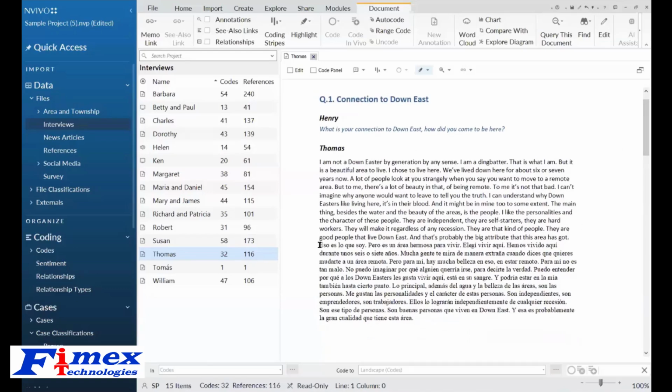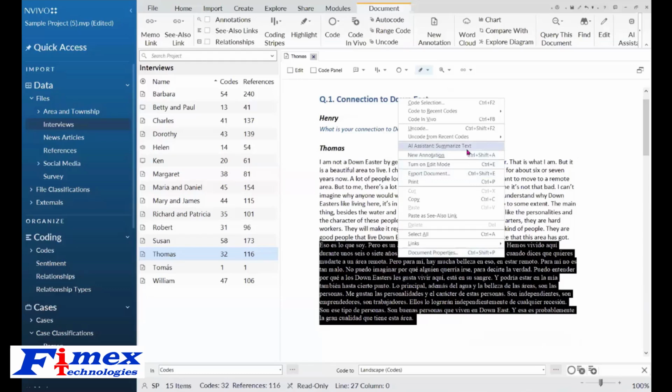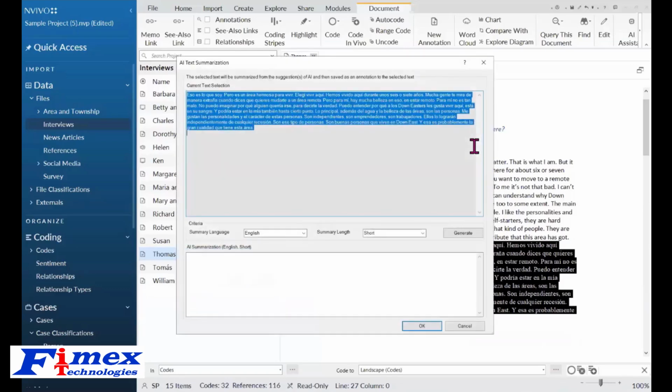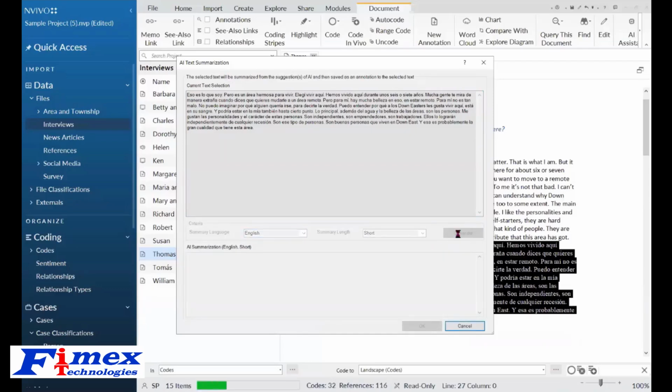So with the NVivo AI assistant here, you can see that Thomas started in English and then switched to Spanish. So I can go to the AI assistant, summarize text, and we actually have a bunch of different languages you can translate to here. I'm going to stay with English and generate.